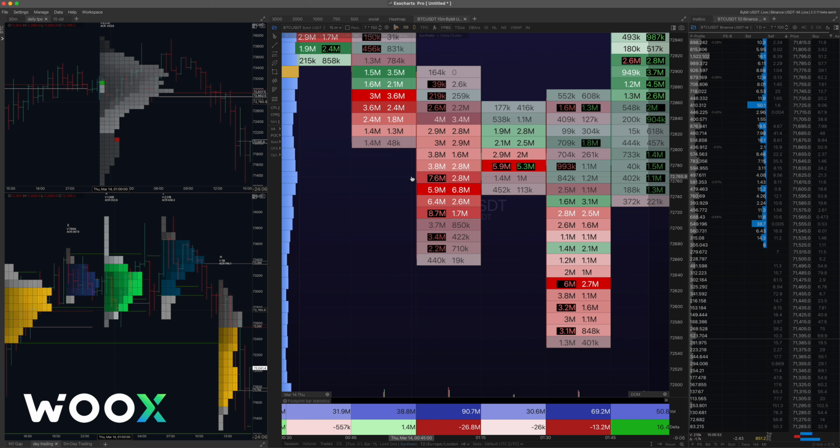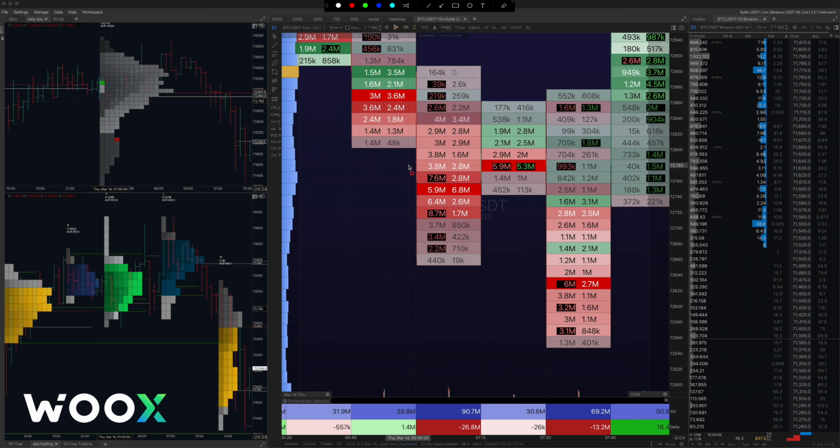And this is why I prefer looking at this, because these orders are already filled. There might not be one individual person. This could be a bunch of really small retail traders who end up market selling into a level. But someone on the other side has a market buy wall, or is getting filled here at this level for a limit buy order, and that's really important to understand.